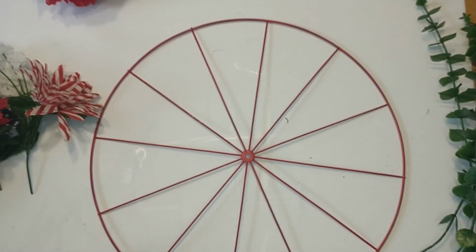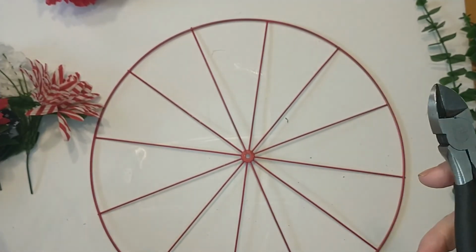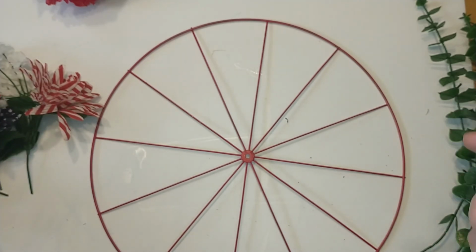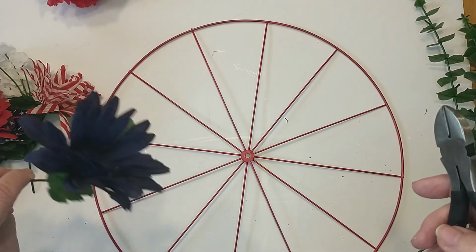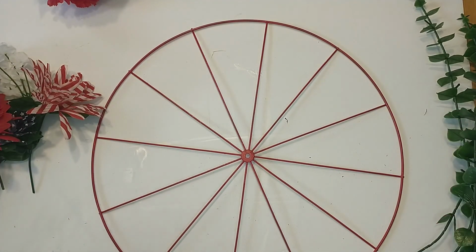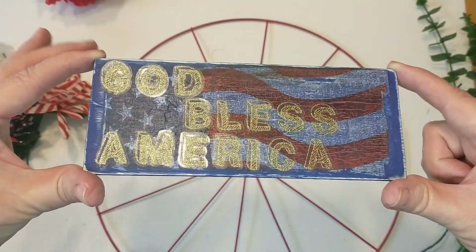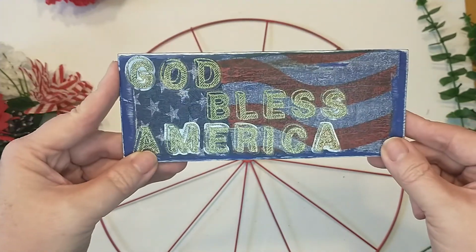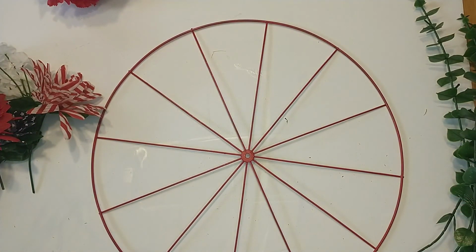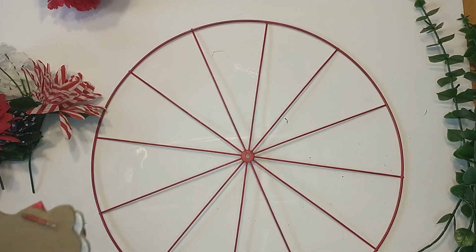You're also going to need some clippers so that you can cut your zip ties if you need to, and also to cut your flowers off the stems. And then you're also going to need a sign. Now, I did make my own sign, and I didn't really like the way that it turned out. I mean, it's cute, but it's just not really what I was going for. So I ended up going to the Dollar Tree, and I did find this sign.